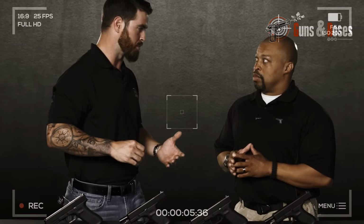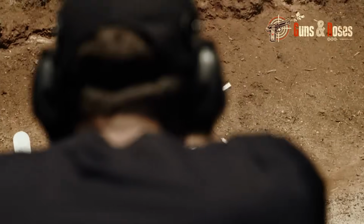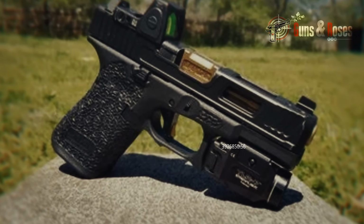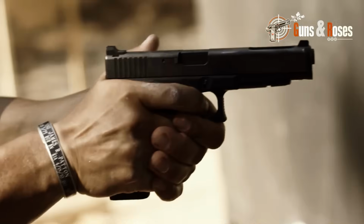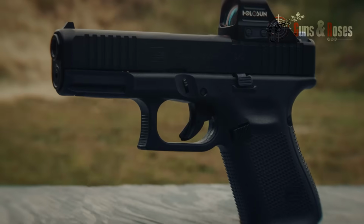Despite the fact that the Glock 19 boasts an unparalleled aftermarket support, it's not always the best choice. Canik pistols, for example, offer so much practicality right out of the box. That just tells you that just because a gun is popular doesn't mean it's perfect for you. Don't let the hype overshadow your personal preferences and needs in a handgun.